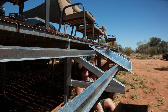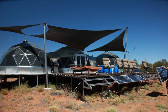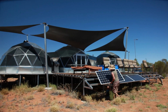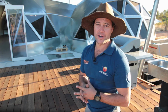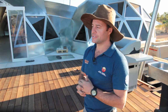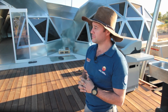As far as the actual geodesic itself, the surface area which you encompass with your geodesic dome, you use less materials to succeed in getting that size compared to a square dwelling. So as much as 30% less materials to do that. So there's energy savings in just material, and obviously the energy it takes to create those materials is also a saving as well. When we come to thermal comfort, we're discovering that now just with lighting. It seems to light the geodesic and not get trapped in corners, whereas light in square buildings can do that. And the beauty of these two as well is they can be lifted up as a dwelling, so the mobility of them is obviously very important.